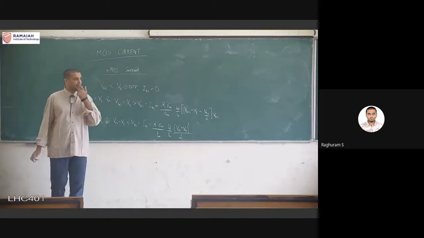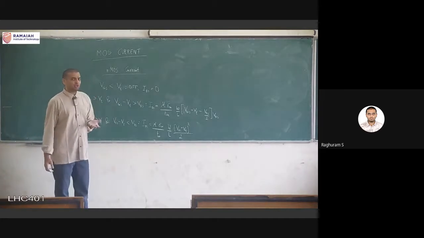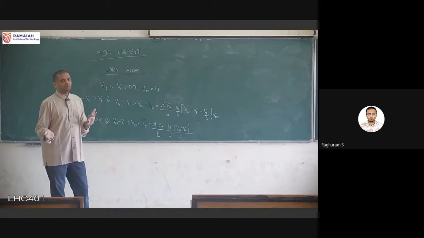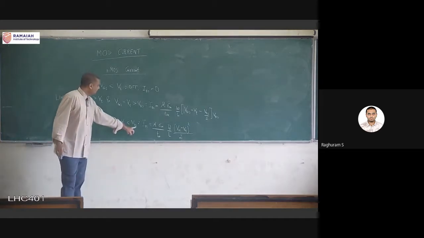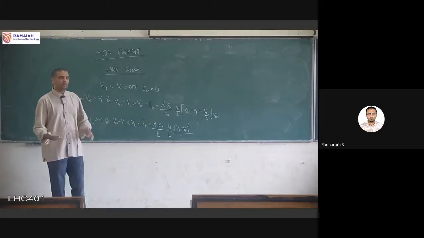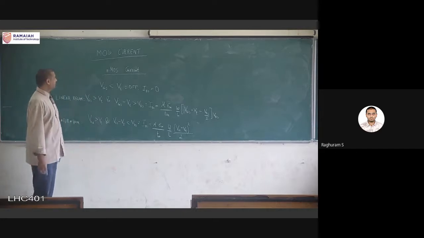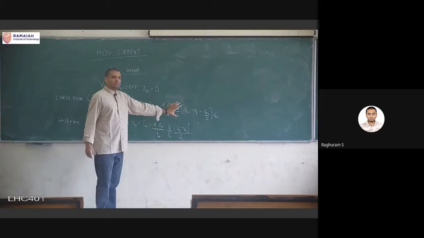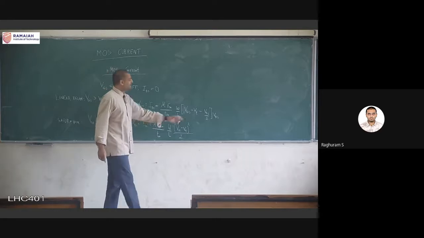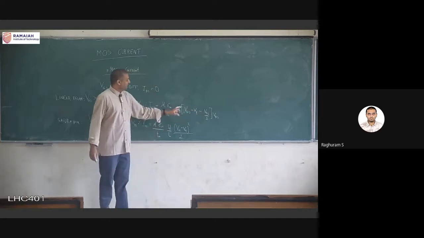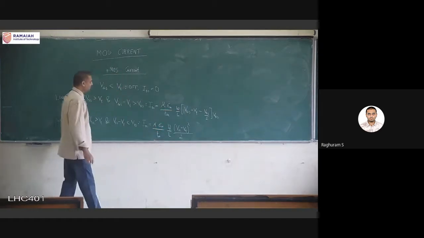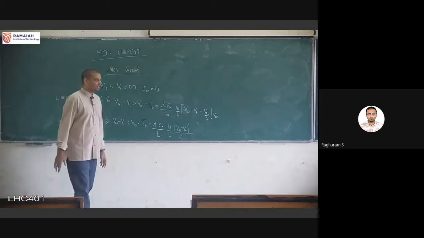Like I said, to remember, when the drain source voltage is smaller, we are generally in the linear region of operation. When the drain source voltage is larger, okay, we are in the saturation region of operation. So we have two separate current equations also. Of course, this is the major part of the derivation. If you remember this expression, and remember that once we are in the saturation region, VDS can be replaced with VGS minus VT. In one step, you can come from this expression to this expression. So this last expression is the current in the saturation region of operation.